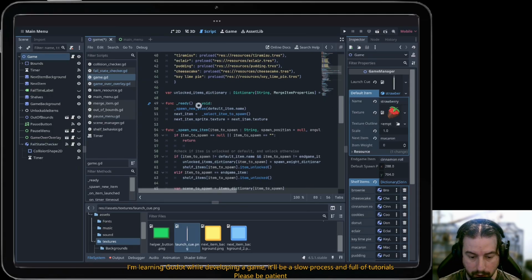So I have this spawn new item that is the default.